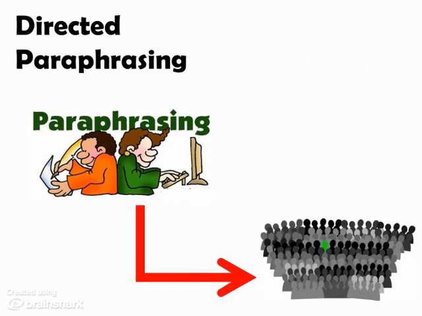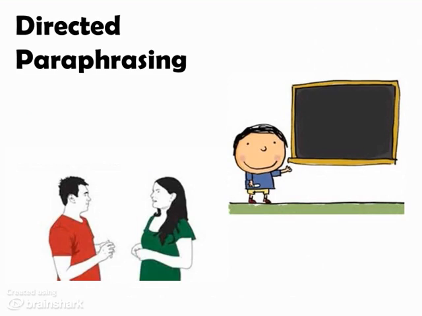In directed paraphrasing, students use their own words to paraphrase a particular part of a lesson for a specific audience and purpose. It essentially provides students the opportunity to summarize and restate information that they learned and understood to be important. This technique assesses how well students understand what they have learned and how well they will use their own words to explain important information and concepts to others, including those outside of the classroom.